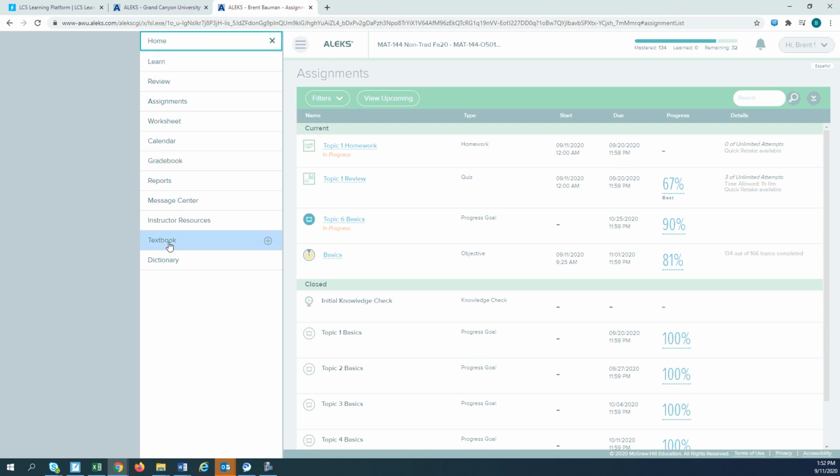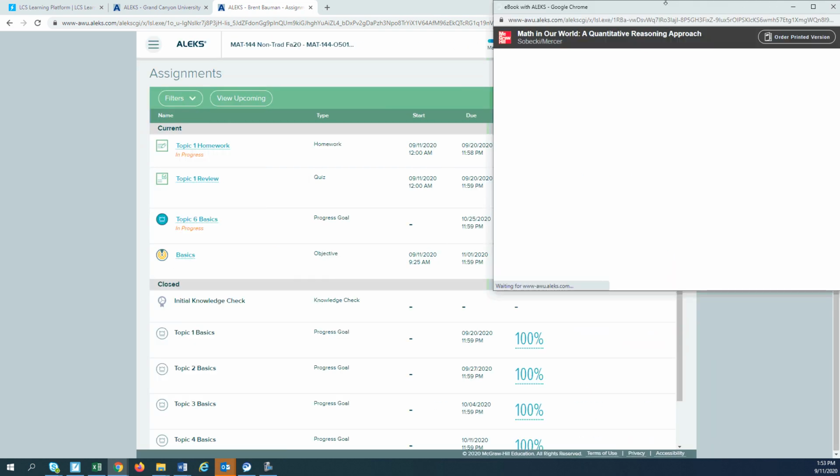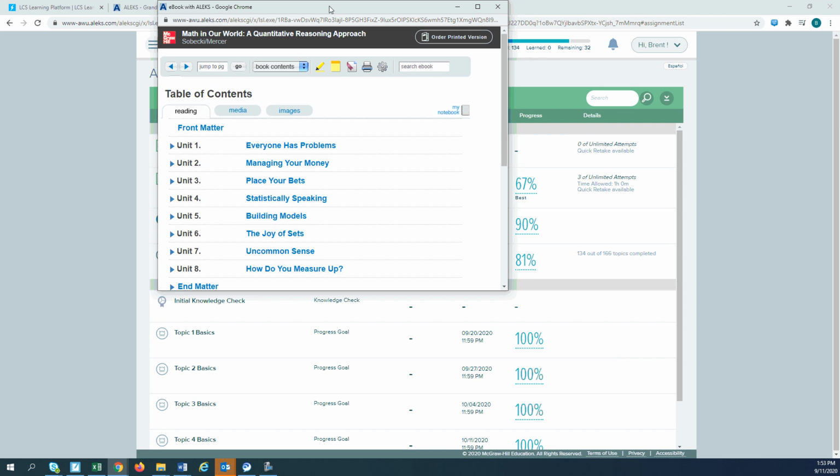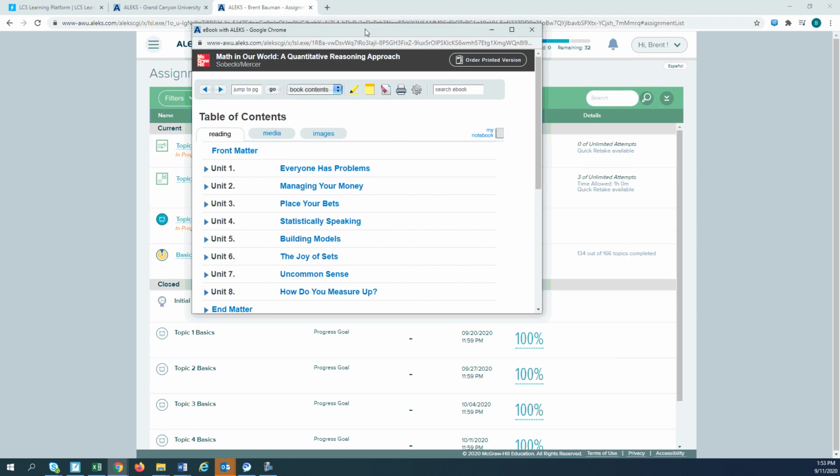The textbook is going to be a good one to use. If you want to order one, you can order, pay for one. It's not required. I think the ebook is enough for you. I wouldn't order one unless you really wanted it, and I'm not sure how fast they come. We're only a 7-week course, so it may take a couple weeks just to get to you.